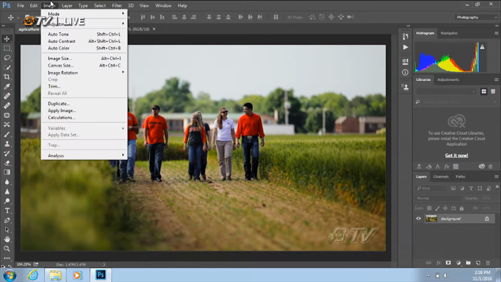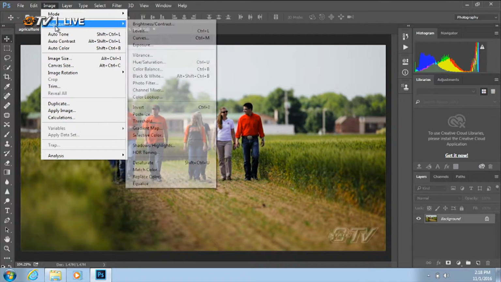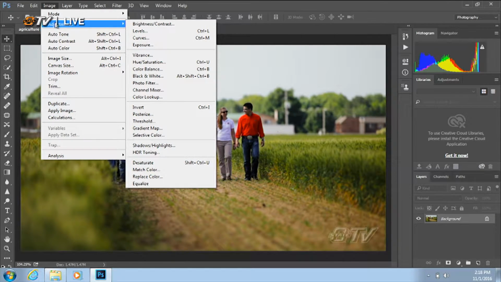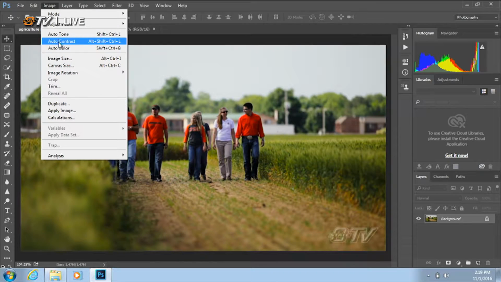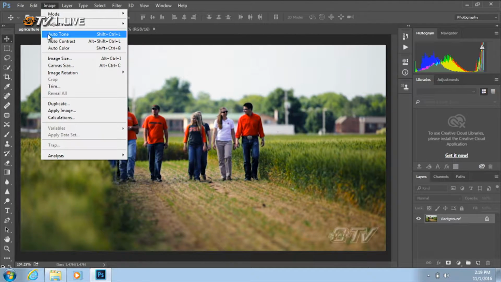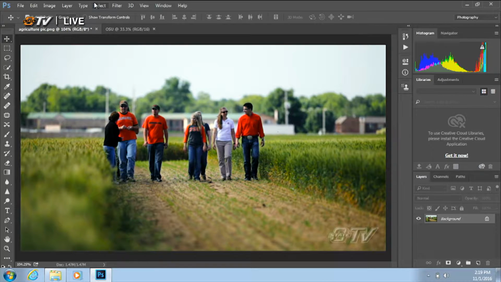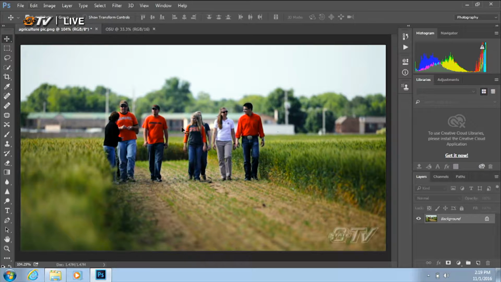Okay. Now we've played around with some of the things that you can really manipulate, but the other nice thing about Photoshop is it has some really great tools that simplify the process. So under the image menu item, there is auto tone, auto contrast, and auto color. These are auto corrections that if you just click them, to the naked eye, it's not a huge adjustment, but if there are any major color issues, Photoshop does recognize that and enhances the image.